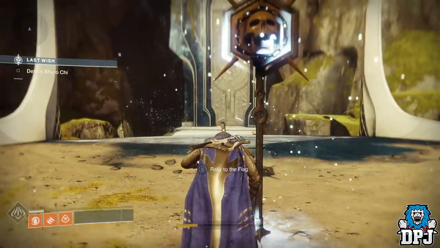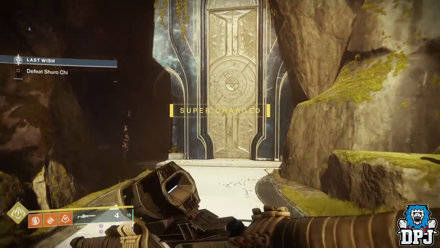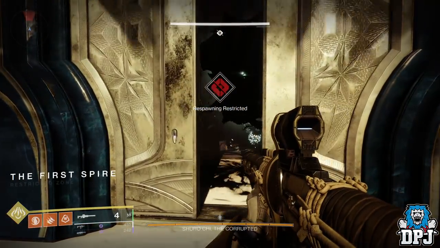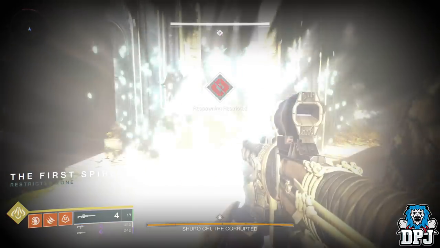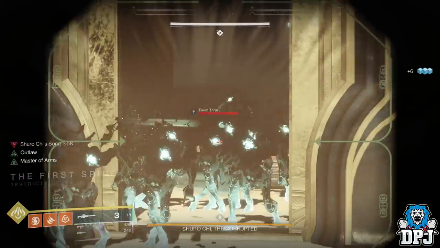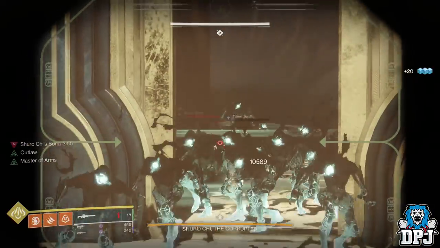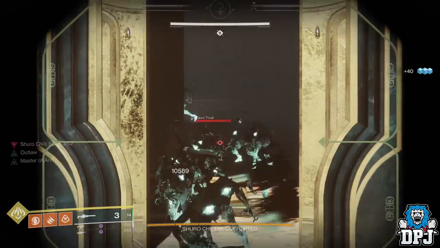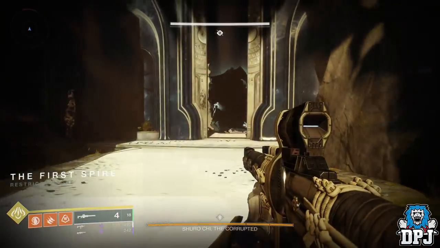So once you have that special ammo, just simply walk up to the door. The door will open and you'll be flooded by Taken and Thrall. These Taken and Thrall are your food, consume them all. Kill as many of these enemies as you can until you're either out of enemies or out of special ammo. Then just simply kill yourself by letting her song count down, the enemies kill you, or jump off the map. Then simply rinse and repeat until you get this done.